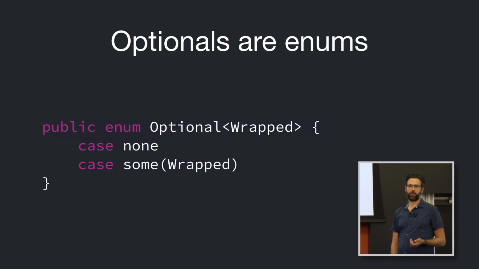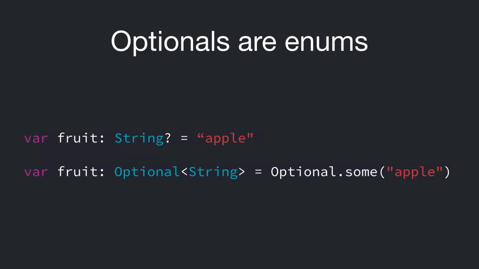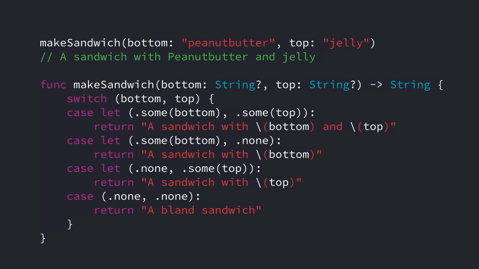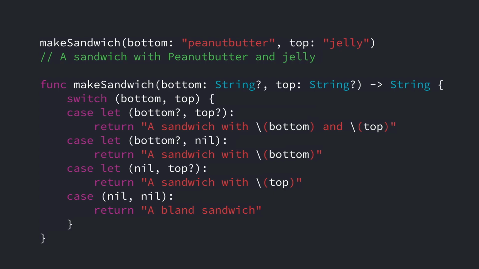Okay, so the first thing is optionals. Optional is an enum itself. I think most of you already know this. What I like is that Swift gives us syntactic sugar. So instead of typing it all out, you can just use the question mark. And let's say you have a method, you want to say make a sandwich with two optional strings. You can pattern match on them quite elegantly, because both are enums. So in this case you can use a tuple to put both of the optionals in there and match on them. And Swift will actually give you some syntactic sugar as well to make this a little bit more readable, in my opinion. It's a style preference. I like it this way.